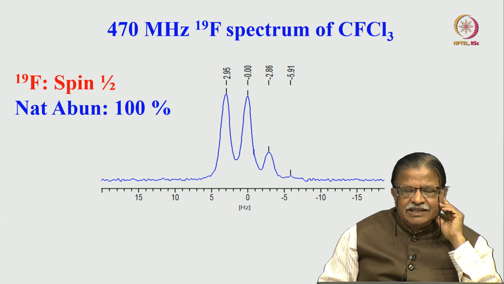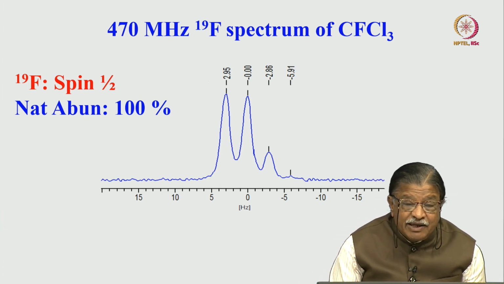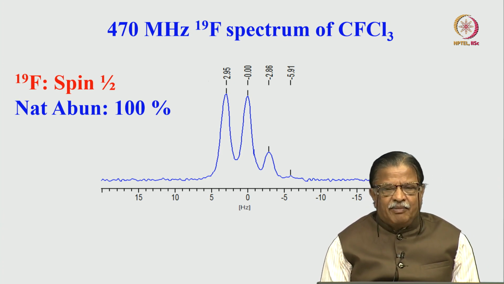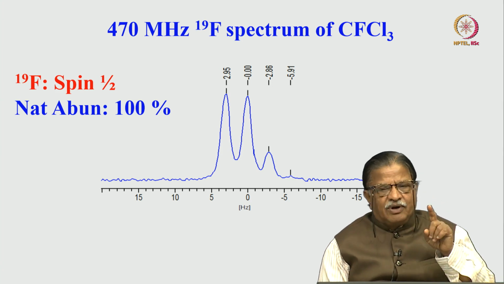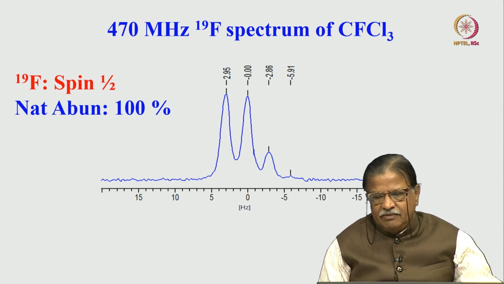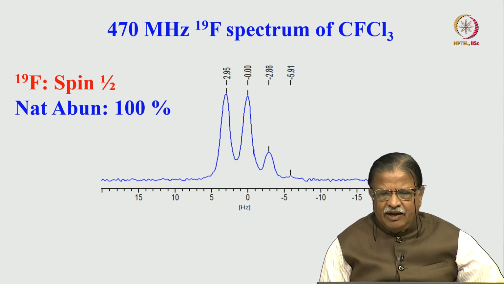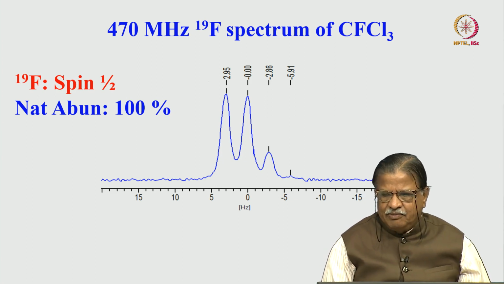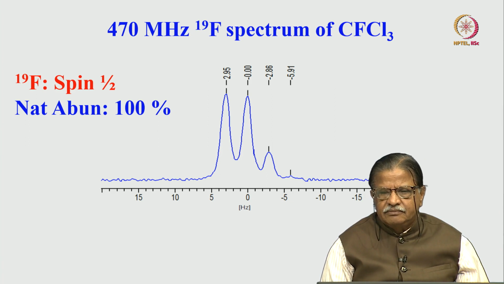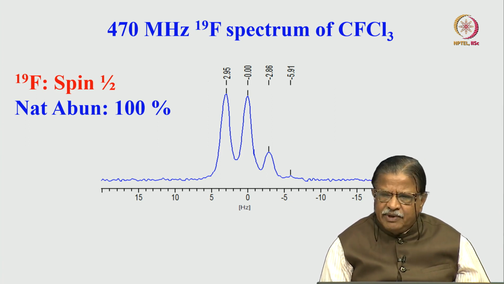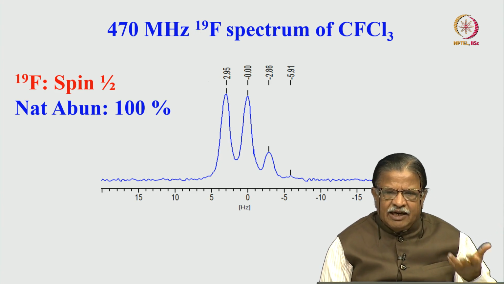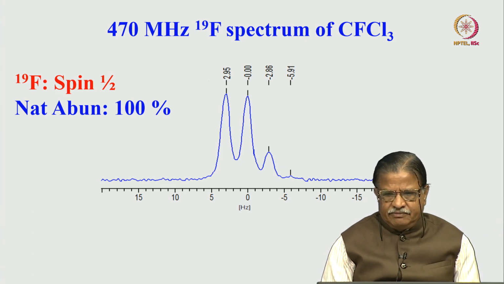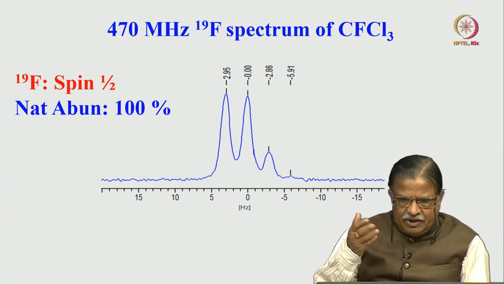Again fluorine, CFCl3. If I take the spectrum, how many peaks do we expect? Take CHCl3, chloroform. If you take proton NMR, how many peaks do we get? There is only one proton. I told you a single nucleus gives only 1 peak, no other coupling. Forget about carbon 13 here, dilute spin coupling. For the abundant spin proton we get only 1 peak. The C12 attached to proton gives only a single peak. Similarly, CFCl3 also should give a single peak, because fluorine is also similar to proton, 100% abundant with spin 1/2. So the fluorine NMR of CFCl3 also should give a single peak, fair enough to assume, and it has to be a single peak.